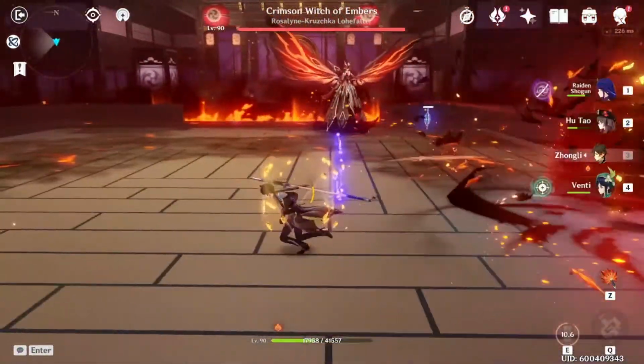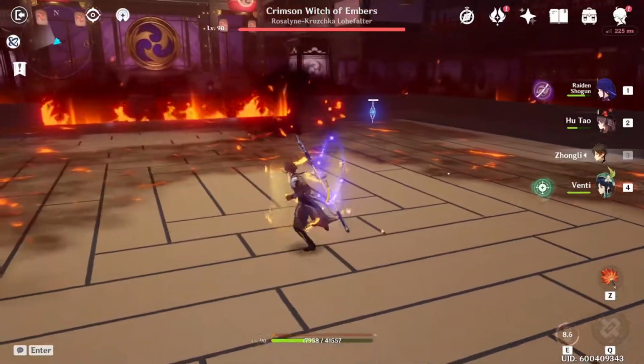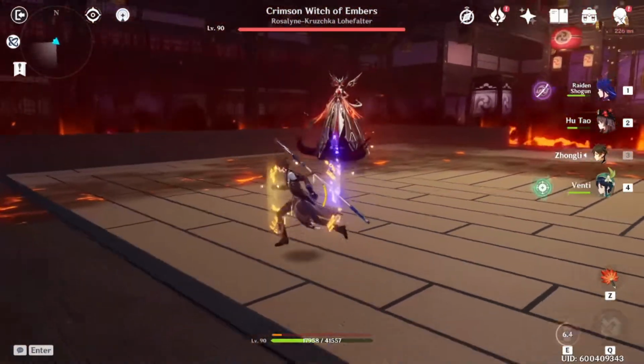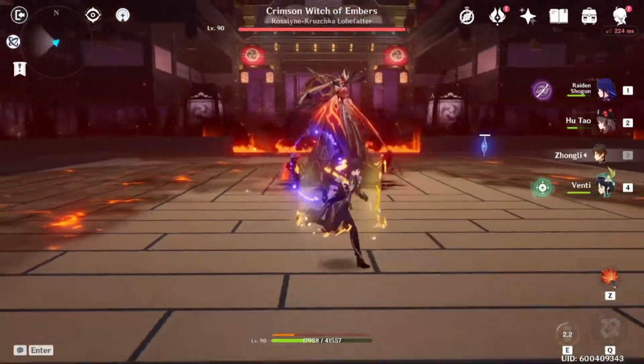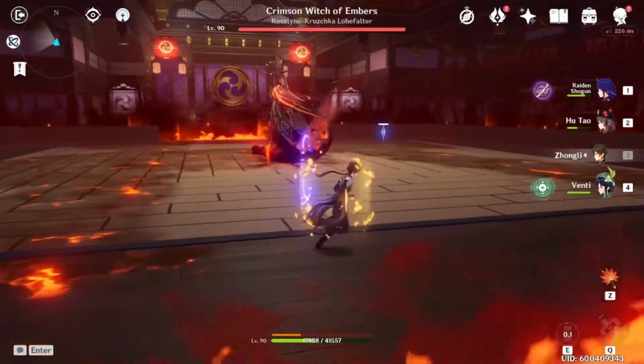So now I'm just going to go onto a small clip of me actually killing her, just showing you guys what I do with my team. I think I use the Raiden Shogun, Jing Cho, Zhongli, and Barbara, I believe.